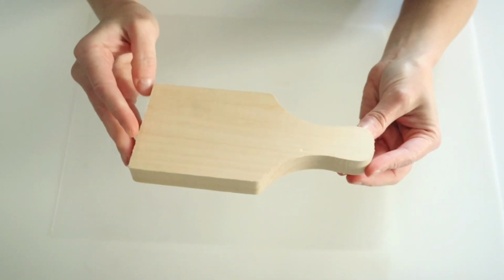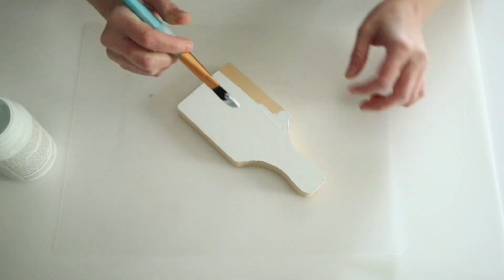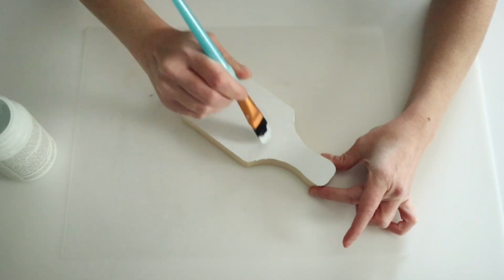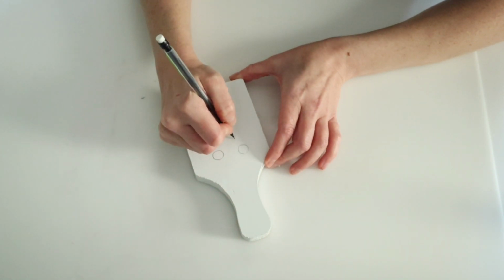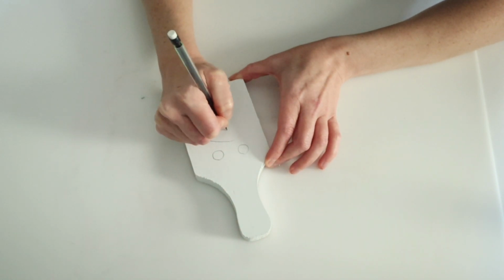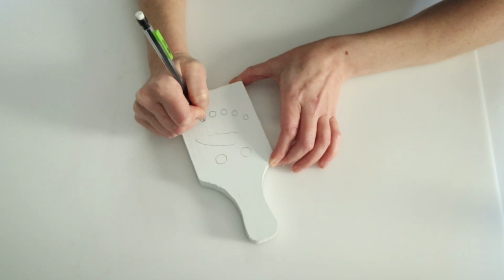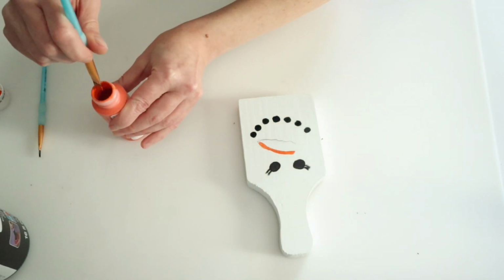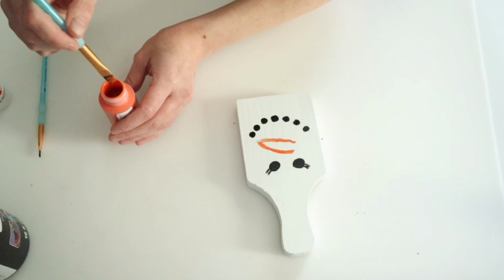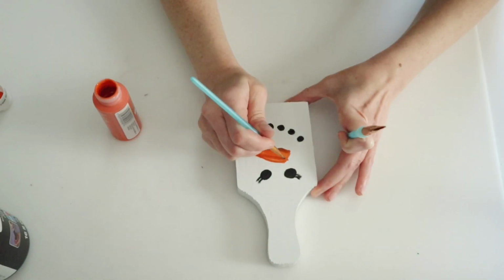For this first project, I found this cute little cutting board at Dollar Tree, and I decided to make a snowman out of it. So I'm just going to paint that white with my white Waverly chalk paint, and then I started to draw my snowman face with my pencil. Once I had it all drawn out, I just went in with some black paint to do the eyes and the mouth, and then of course with some of my orange paint for the carrot nose.